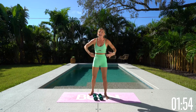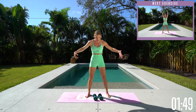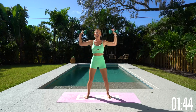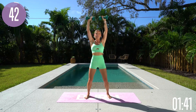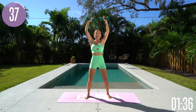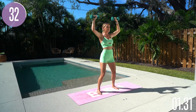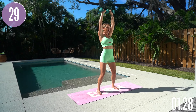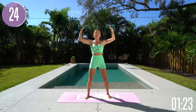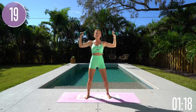Drop those weights down to the ground, shake it out. Give yourself a nice big inhale and nice big exhale. Pick up those weights and we're going to take it into a nice overhead press. Bring those arms out to the side, take it down and push up. Bring those elbows just a little bit lower than the straight line, pull that core in nice and tight, legs are wide with a bend in the knee. Down and then press up to the sky. Right now I've got eight pounds — typically I can do this up to 15 pounds when I'm not talking. Use a weight where the last couple of reps are going to be challenging for you. Take it all the way down, pushing all the way up, pull that core in nice and tight.